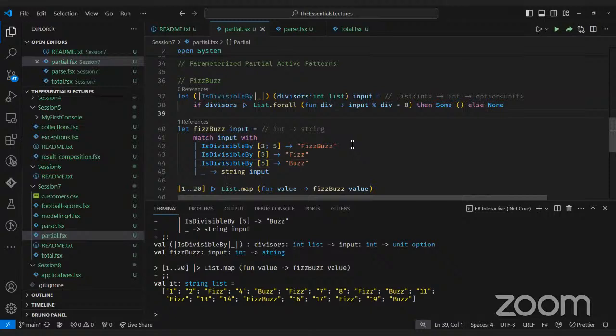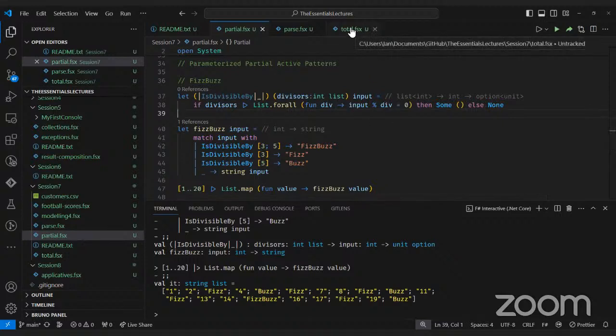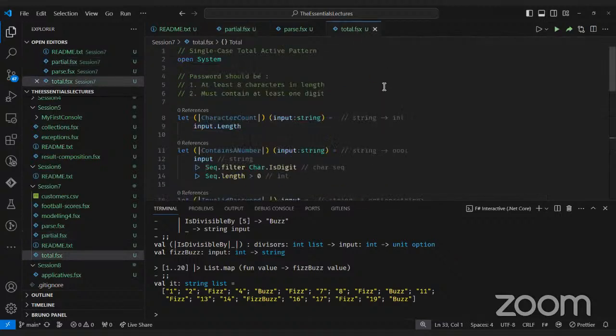Okay, so those are the two types of partial active patterns. So we have a partial active pattern and a parameterized partial active pattern. They're probably the ones you'll use most of the time. The other types that we have are not partials.